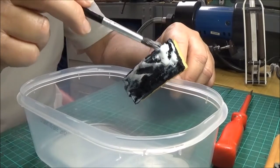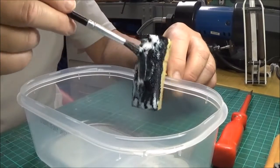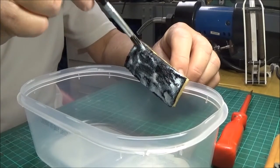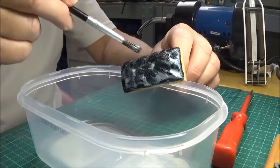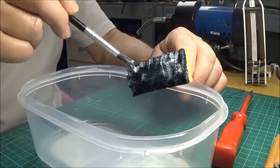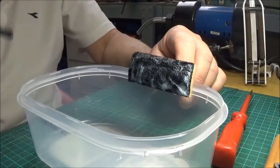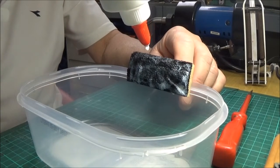Doesn't matter if you go down below the black line, it's all going to dry anyway. And we need the liberal coating of glue to make sure that the coal will stick over the whole surface. Mind you, the way this comes up, the foam rubber is not a bad representation of coal. On close inspection it's not great, but from a distance it looks pretty good just by itself actually. I might add a bit more glue on there just to make sure we got it well covered.